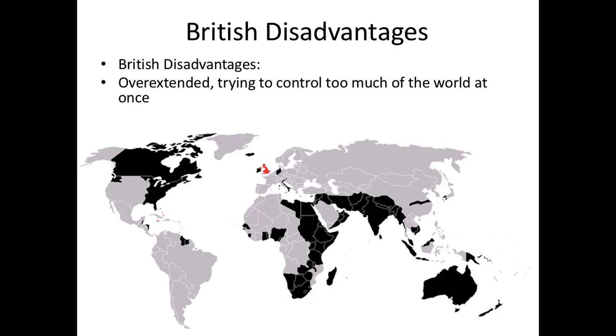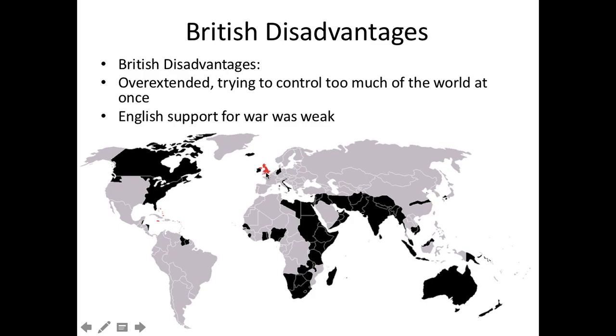Now, in the end, this proves to be a disadvantage because basically at this point, Britain's plate is too full. They are trying to control arguably too much territory, and one of its bigger colonies, the American colonies shown here, are now rebelling against them. And as far as colonies go, the American colonies were fairly large in terms of population. There are a lot of rebelling people. Another disadvantage is that in England itself, support for the war was pretty weak.